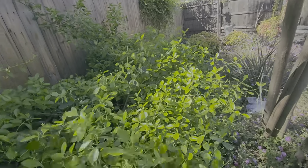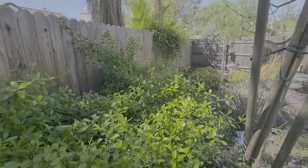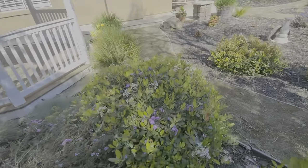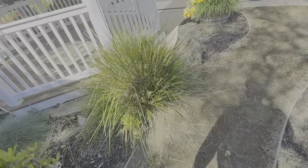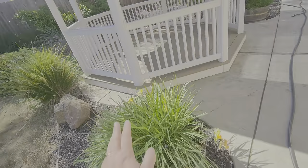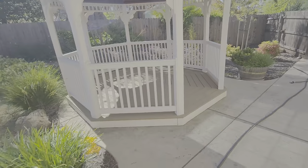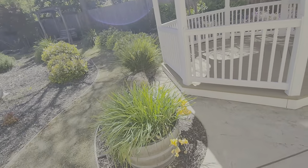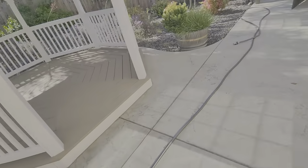I'm not familiar with this plant, but we're just gonna try to keep it contained, keep it from growing onto the fence or into this area right here. The clients have expressed that they eventually want to do some citrus, dwarf citrus plants in here, either lemons or oranges. So we'll give them an option for that.